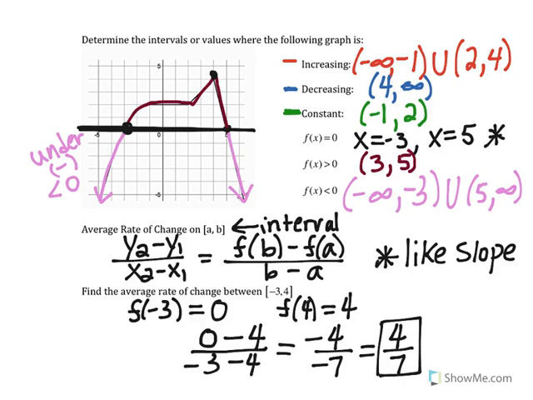I just noticed a mistake that I made up here. This should be a -3, and I have a +3. Hopefully you noticed that already, but if not, just make sure you go back up and fix it on the notes. Everything else said -3, and I did say to make sure things matched up.